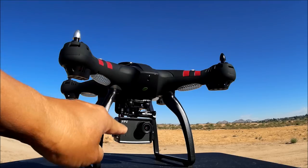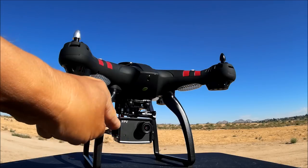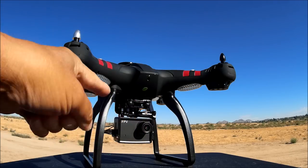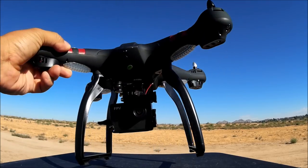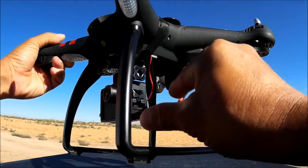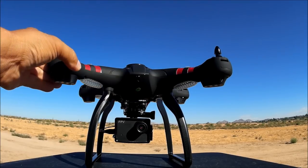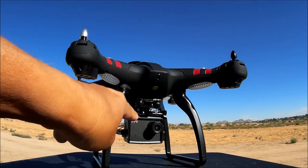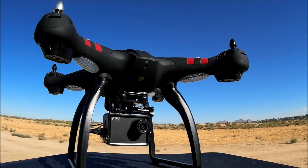Now, I was expecting a gimbal unit, but the unit that I got does not come with a gimbal. It just comes with a mount and the camera. So you are able to manually screw and rotate it to the angle that you want. That is about the only thing that you can do with this anti-vibration mount, just like any other camera mount that comes with quadcopters like the Bugs 3 and other quadcopters like that. Okay, so that is just about it for the quadcopter.